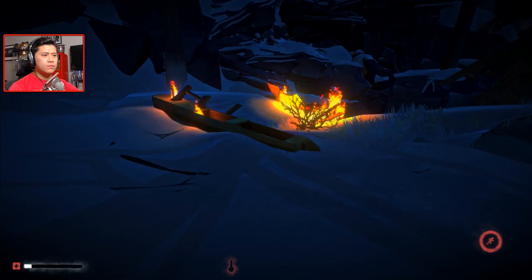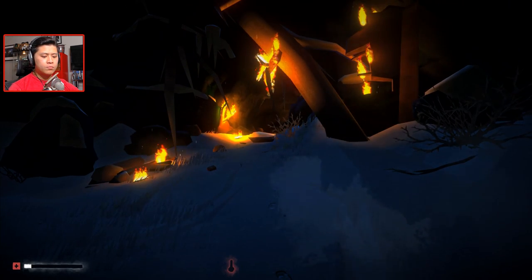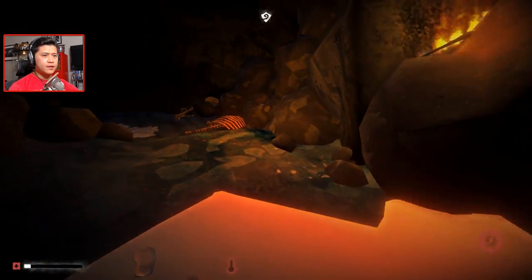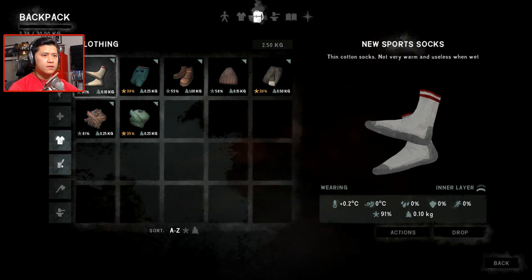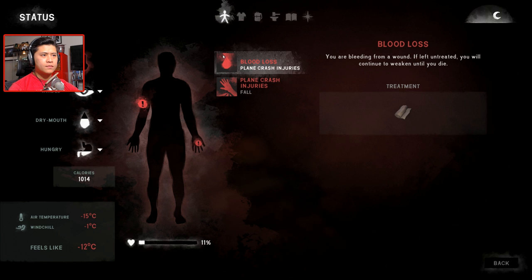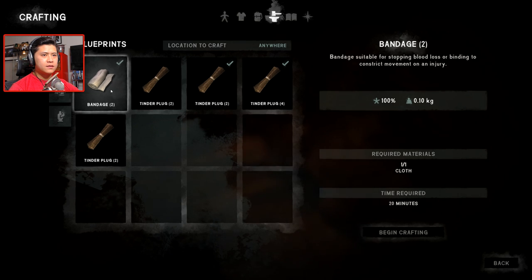I'm gonna bleed out soon. Fire. So, where's my bandages? First aid. Can I use this as... Game kind of just throws you in here, doesn't it? Ah, here it is. Begin crafting.